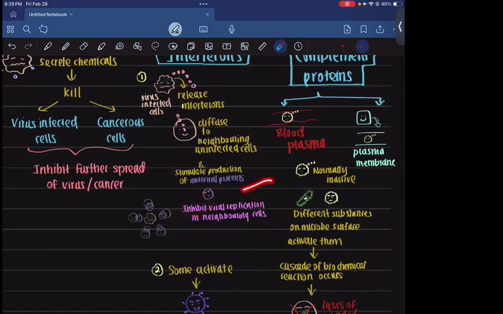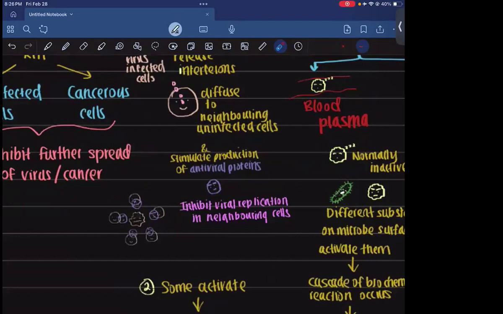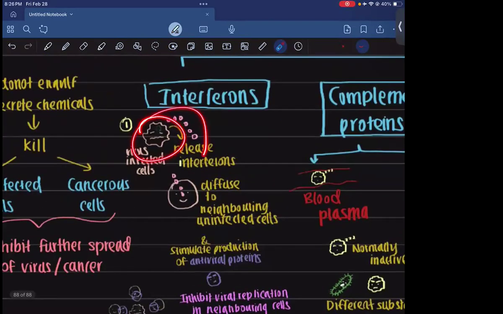Now you have a problem. What is the problem? You have a virus infected cell. Do you need that cell anymore? Even though it was a normal body cell in your body, do you need that cell anymore? No, you don't require it, because now it has been destroyed. The surface has been changed. So what should you do? You should kill this cell.